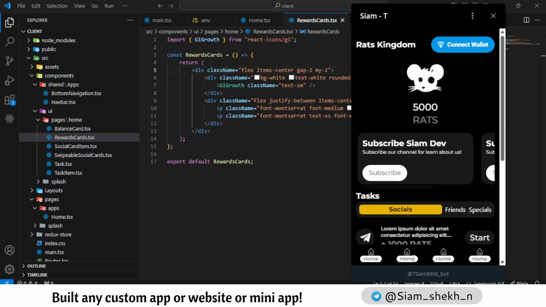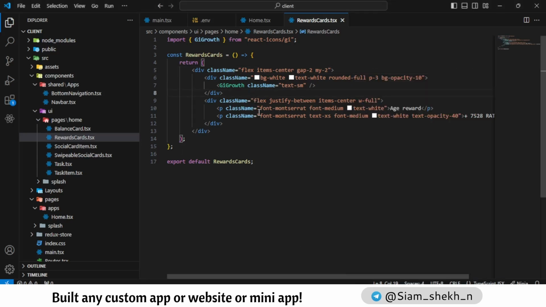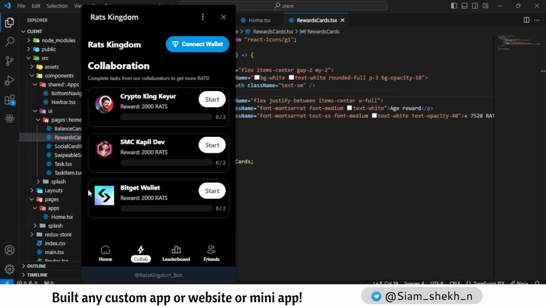Now I need to work with bottom navigation. Let's do the bottom navigation changes. Okay, so the second page is collaboration. Here you can see there is something like a task, the progress that we are not going to add.